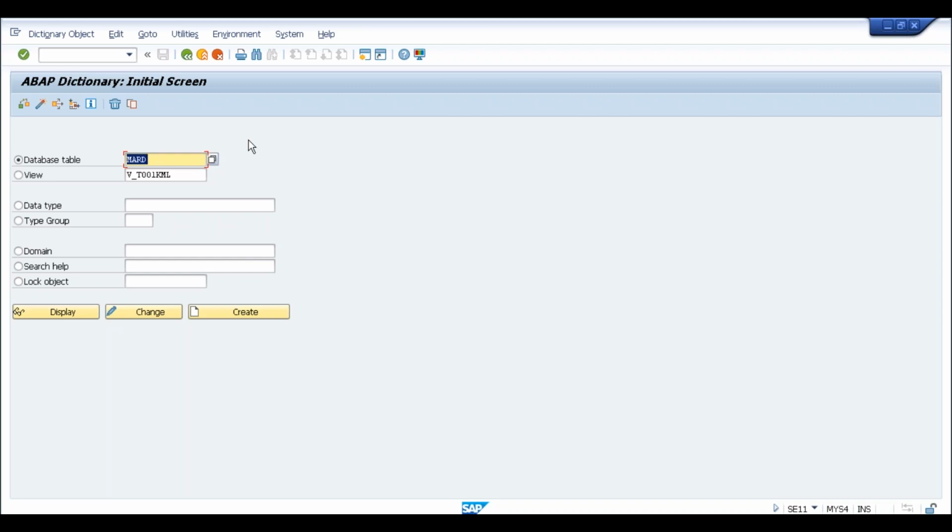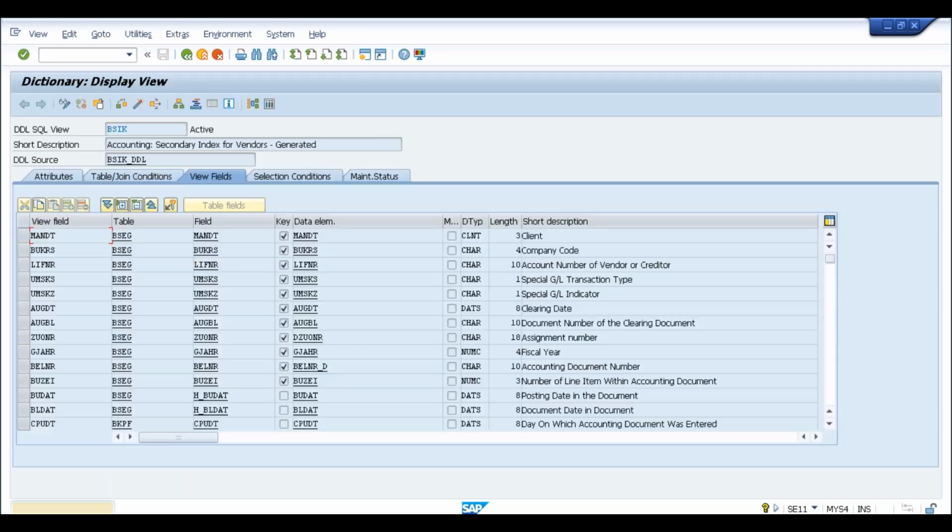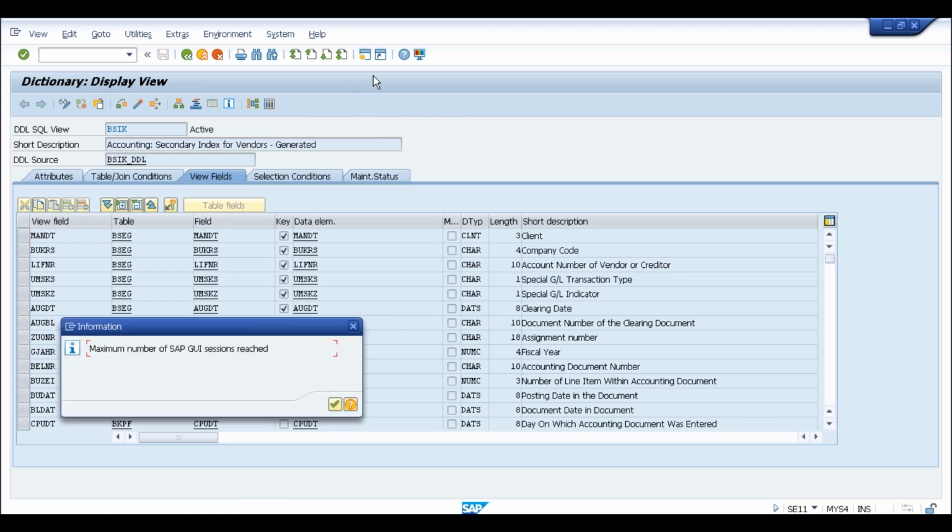It picks the data from very basic tables called BSIK and BSID. BSIK is for open items of the vendor and BSID for open items of the customer. These tables are not at all available in SAP S4HANA now. They are completely removed. How to see that? I think we discussed earlier. If I go to display, I'll not be able to see the technical settings and all other options. I'll show you side by side.